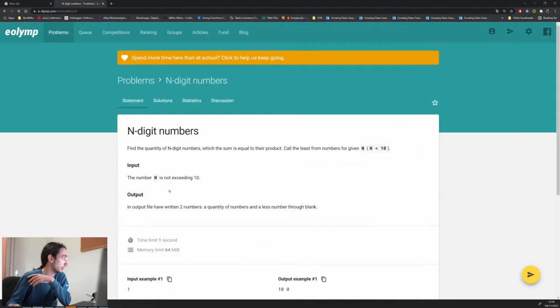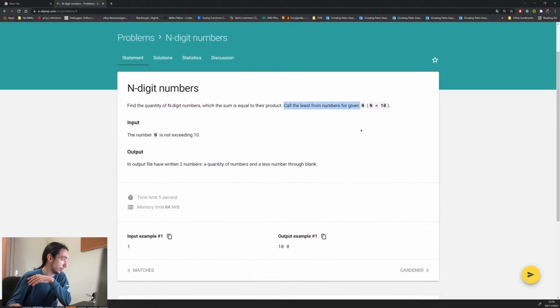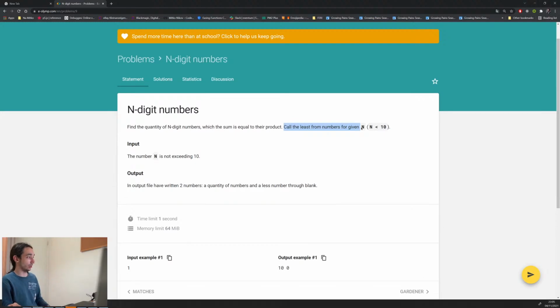N-digit numbers. Find the quantity of n-digit numbers whose sum is equal to their product.